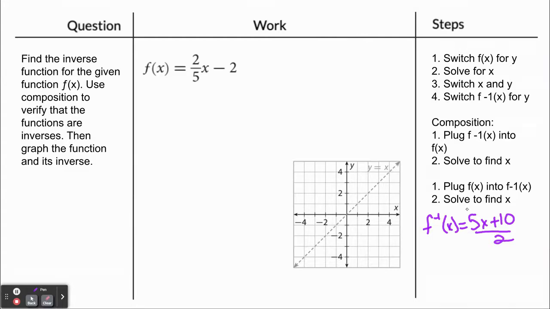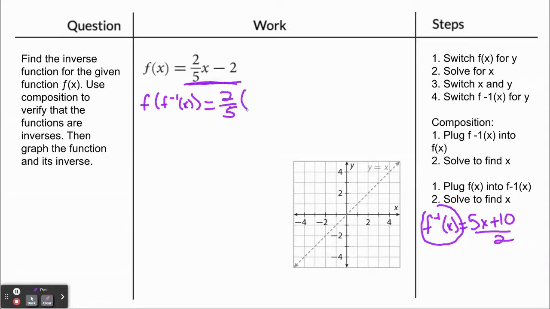So next we're going to make sure that we are correct by using composition, by plugging in these different functions into each other. So for the first one, I'm going to go ahead and take f of x, or the original function here, but I'm going to plug in the inverse for everywhere I see x. So instead of saying f of x, I'm going to say f of the inverse function. And then I'm going to write the original function, but every time I see the letter x, instead of plugging in x, I'm plugging in the inverse function.